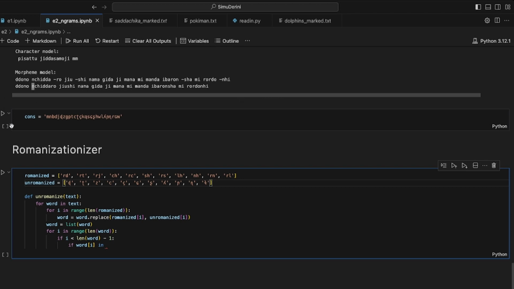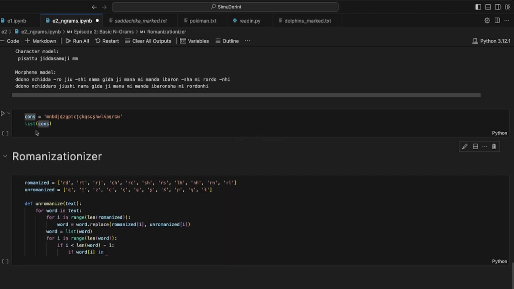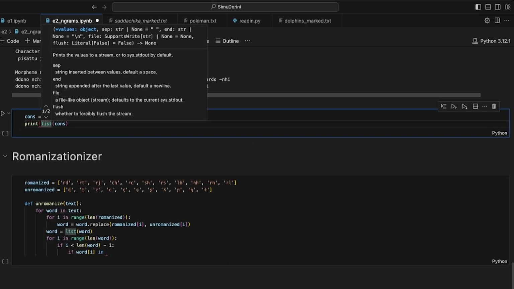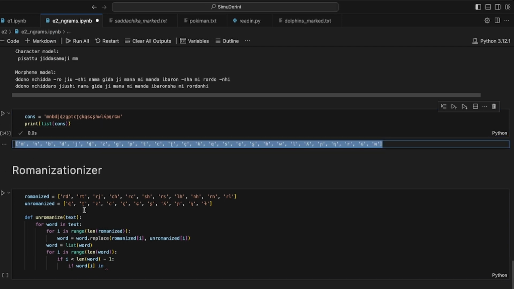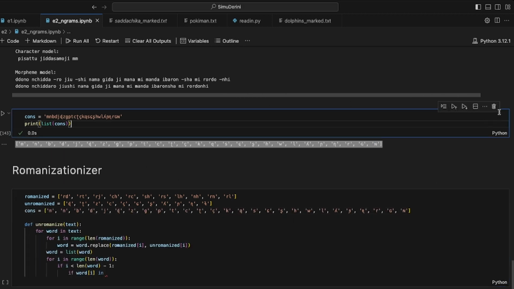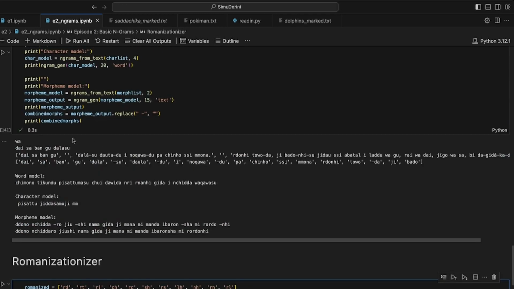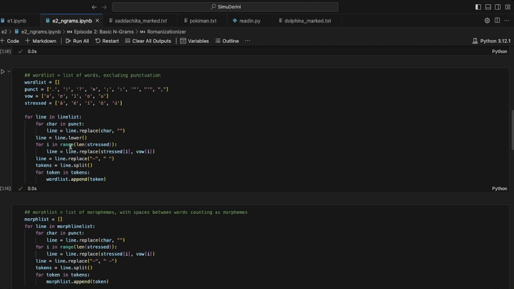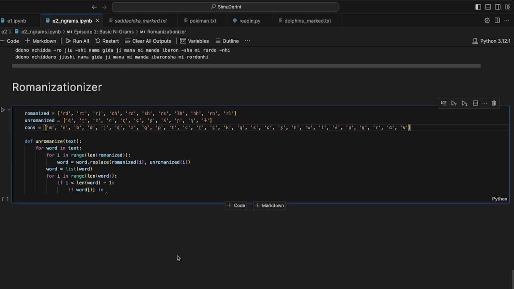So we have it. That's why I was trying to make a list. Now I can just go list cons, print list of consonants. And now we can go over here and say, this is consonants. Awesome. And then we already have our vowel list because we made it for our stress thing up here, which is awesome.